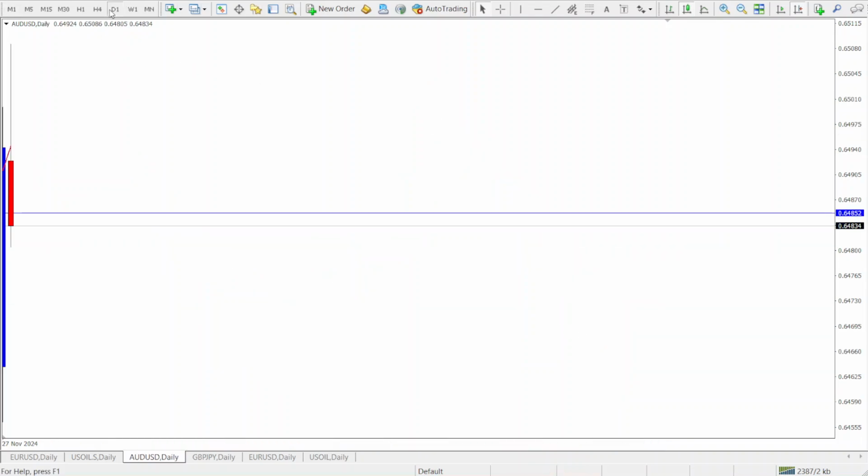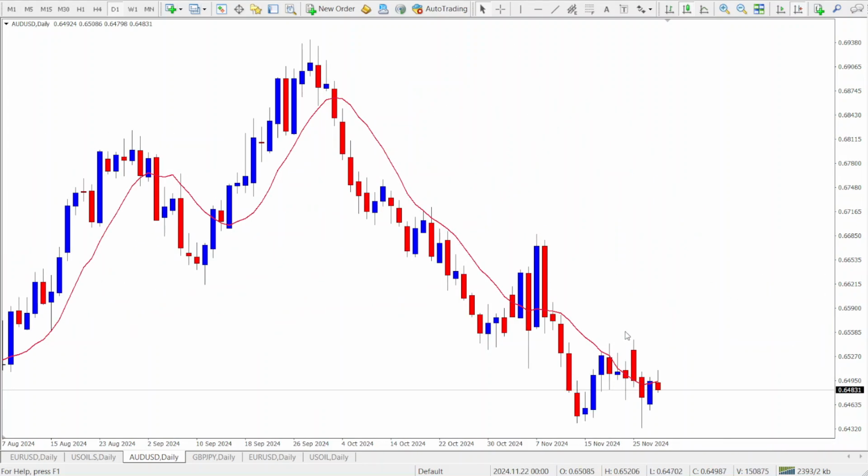If you're on the daily chart, it calculates the last 10 candles, which is going to be the last 10 days. After taking the last 10 closing prices, it sums them up and divides by 10 to create a single data point. It's called simple because it gives equal weight to all the data points. Now, the SMA is great for long-term trend analysis because it smooths out short-term fluctuations, but its simplicity can also be a drawback. It's slower to react to price changes compared to other types of moving averages, which might not make it ideal for fast moving markets.